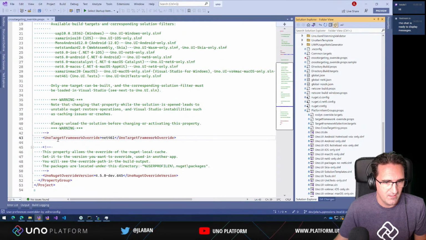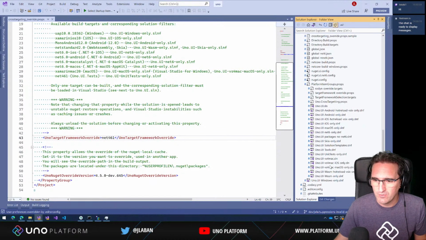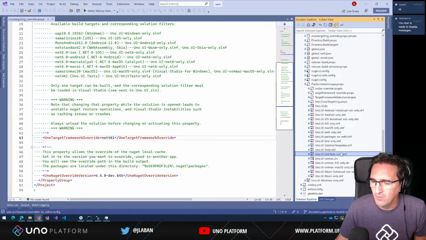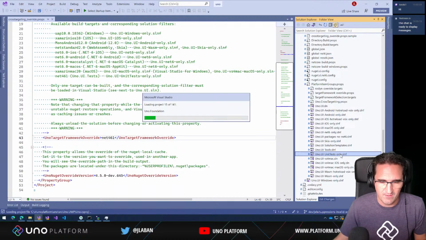I'm overriding the Uno target framework override so that we're only opening the solution in a specific mode, which is the mode used to do some UI testing and unit testing. Then we open the solution using a solution filter, which is the unit test filter. It's going to open just a small portion of the solution so that we only do some unit testing. So let's reopen that one again.